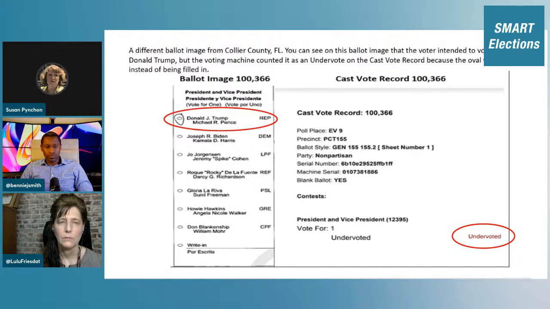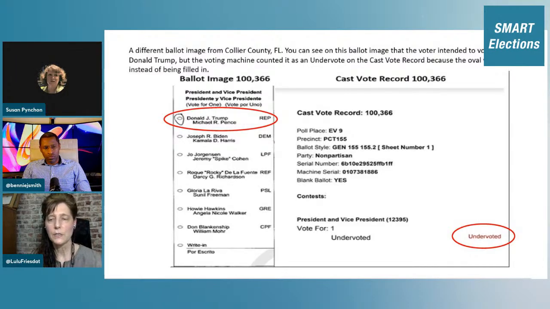A lot of people aren't aware that actual people look at it once a ballot gets kicked out for any reason, to determine how that vote should be interpreted. It's a team of people, not just one person making that decision. In some places they do manual adjudication. But this just shows that the voting machine doesn't always get it right.